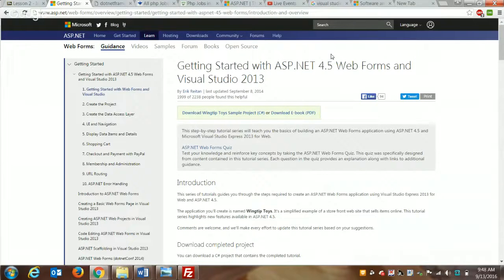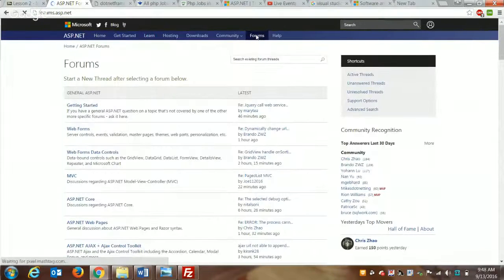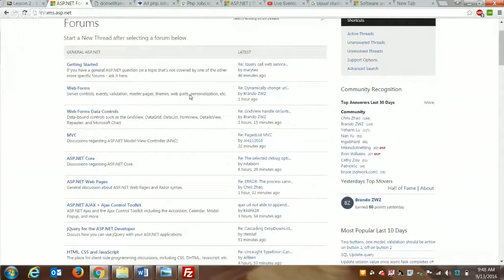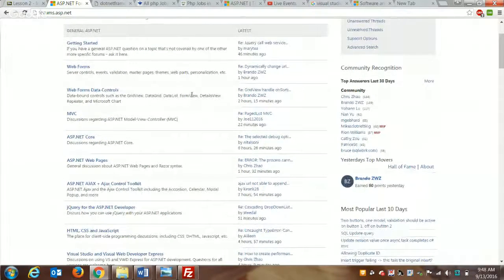So there's lots here. There are also terrific forums. I have found answers to many, many problems I couldn't solve by posting a question on the ASP.NET forum. All you need is a Microsoft account. You can post any question. There are many, many experienced developers who spend a lot of their day watching for questions on here and answering your questions. So this is a great resource to go to if you need help, tips, anything. Of course, you can come to me, but you can always post a question here.